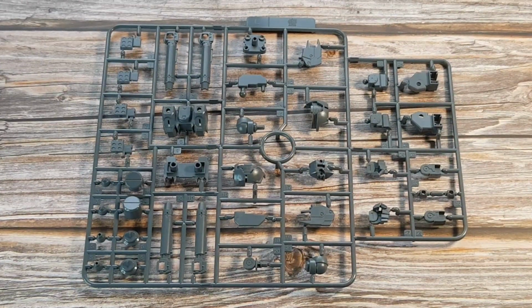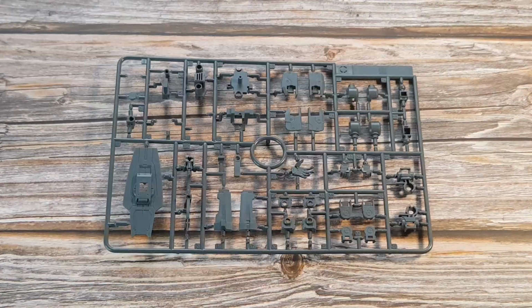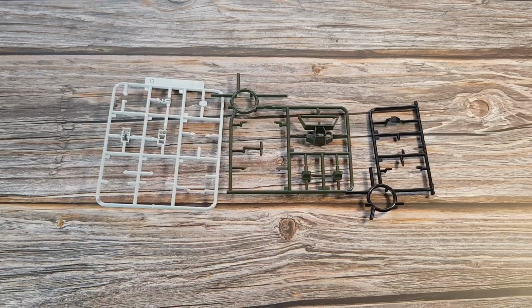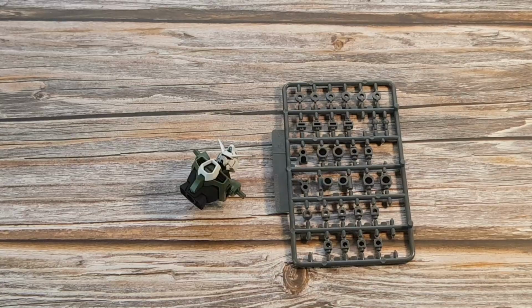Anyway, the molding on the runners is sharp. Extremely sharp. I could even say it's almost Kotobukiya tier. What gives off that this is a bootleg is the feel and finish of the runner, other than the box and of course the brand.